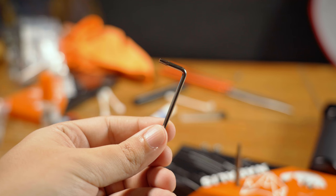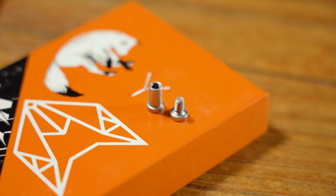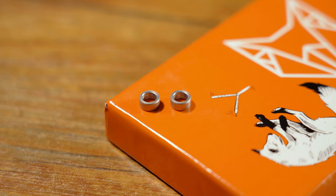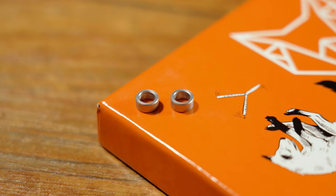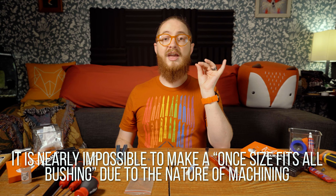Let's go over what's actually included in the packaging. First, you get a little baggie full of hardware. First up is this L-shaped tool — useful for assembling, but not the most useful thing for tightening your balisong, and I'd advise against using it for that purpose. Next, you'll find extra pivot hardware, including screws and pivot barrels — the guys that screw together and hold the balisong to the blade. Next up are the bushings — little cuffs that fit around the barrel. Please note that the bushings included with the extra hardware are not fitted to the balisong itself; they are oversized bushings that you would need to fit yourself.